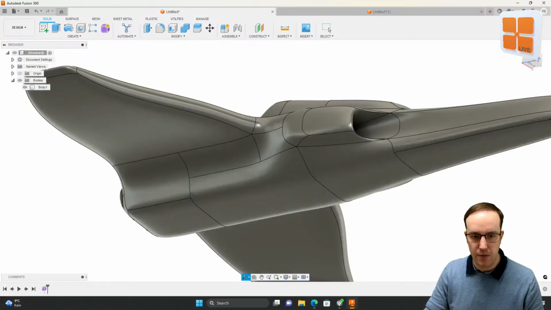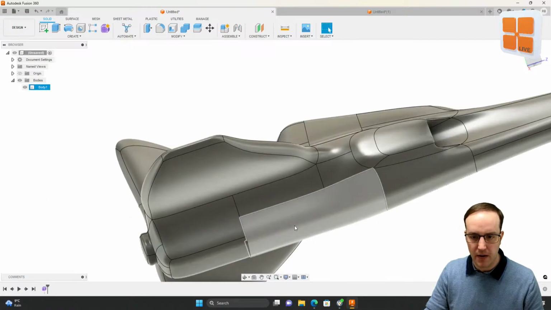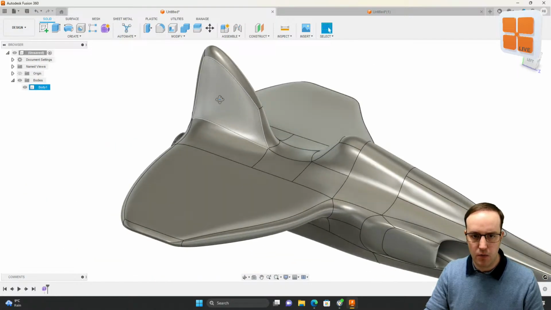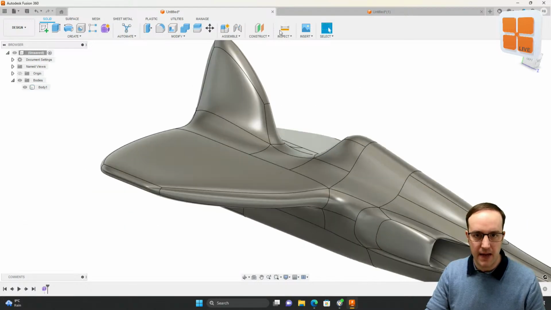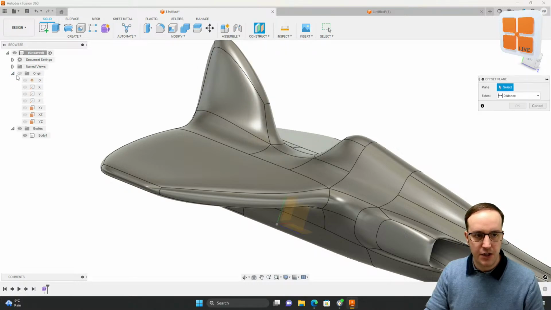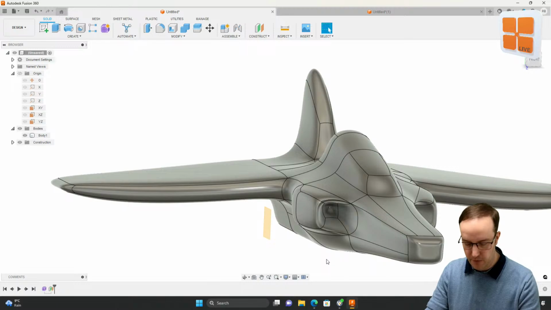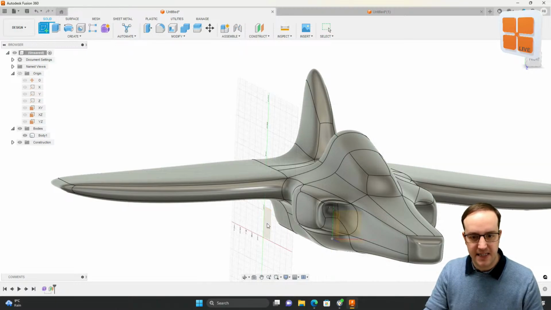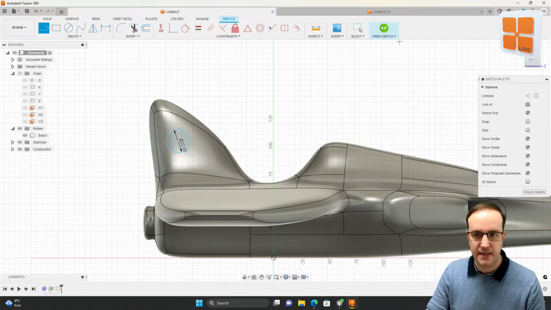So should I want to, I can start using this body for other bits and pieces. So I want to cut some hole through the end here. Maybe this is going to be a key ring. We can do that. So I'm going to say construct, do an offset plane. Let's use my origin plane here, an offset X amount. That'll do for the purpose of this. Let's create a sketch on that plane. Let's put a hole just here, 22 millimeters.